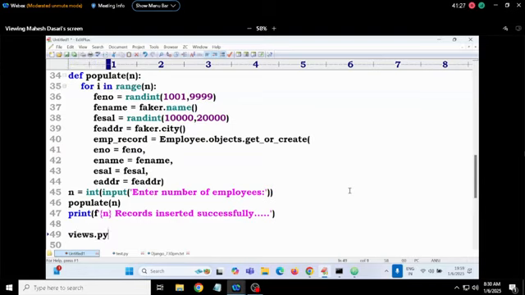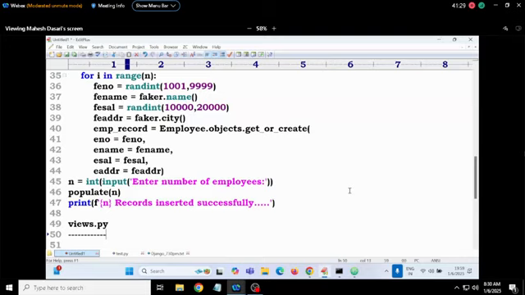View is responsible to read the data. So views.py.